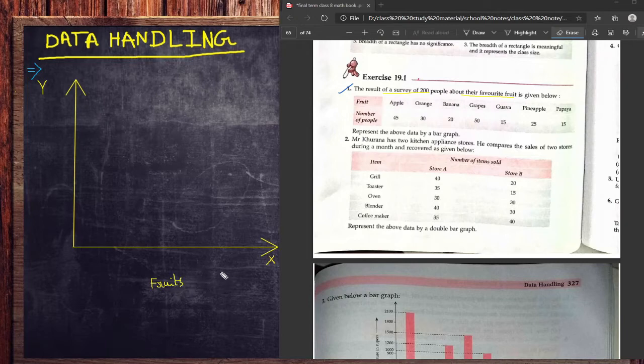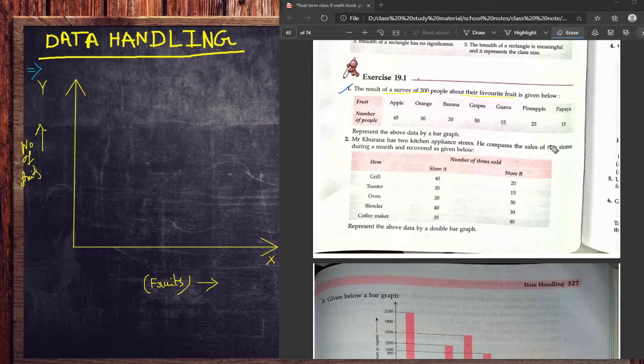Is there a unit? No, so we leave it like that. Second, the number of fruits is denoted by the y-axis. Is there any unit? No. If the given values have a unit, then you have to provide the unit. Remember that. But as there is no unit here, because these represent numbers and words, we don't have to put it. First of all, we have to make the scale.